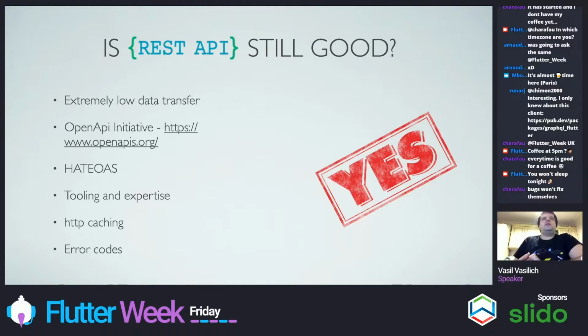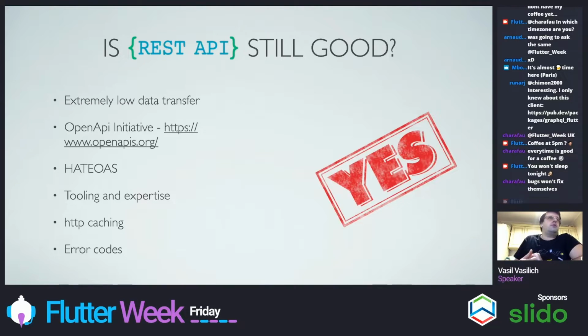With all this being said, you could have a question: is REST API still good? Technically, yes, because REST API gives us extremely low data transfer. When you write your GraphQL queries, you get the precise amount of data that you need.